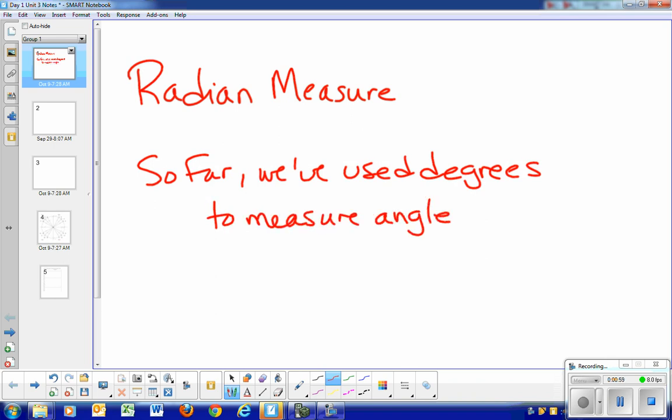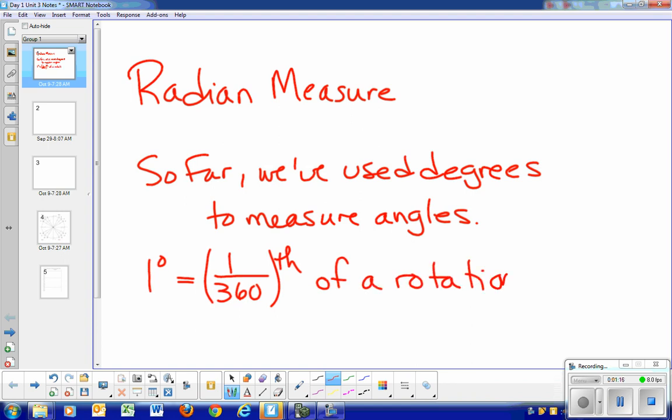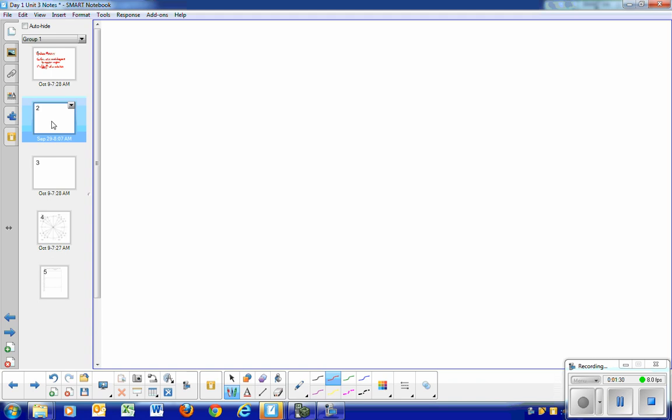And if you think about it, degrees are actually sort of a strange thing. They're not strange to us just because we're used to them. But 1 degree is actually defined to be 1/360th of a rotation. There's nothing really that normal about that. It might be more normal if we divided the circle into tenths or into hundredths or something. But why would we divide it into 360 parts? That is actually sort of awkward. So as strange as radians might seem to you now, understand that degrees really are strange and you're just used to them. So eventually you'll get used to radians and they'll seem normal as well.